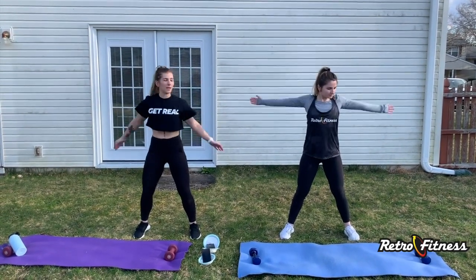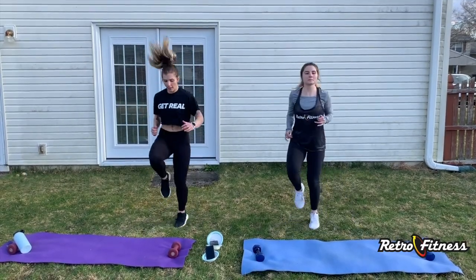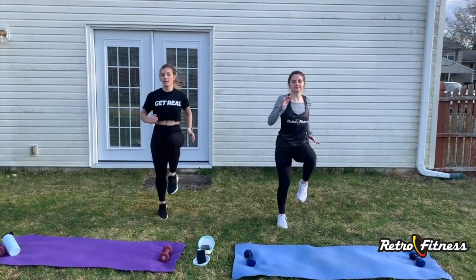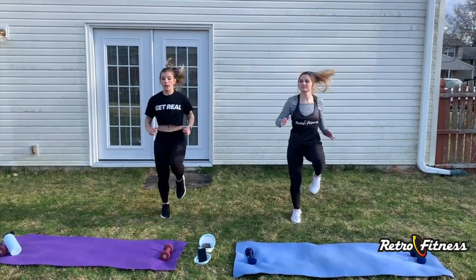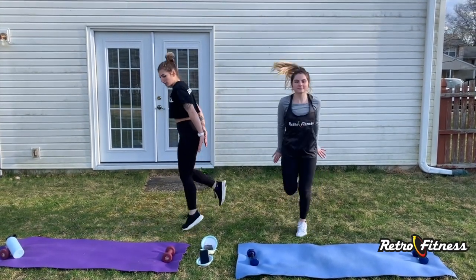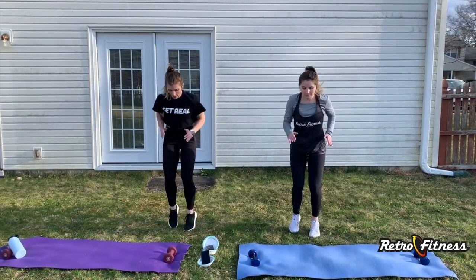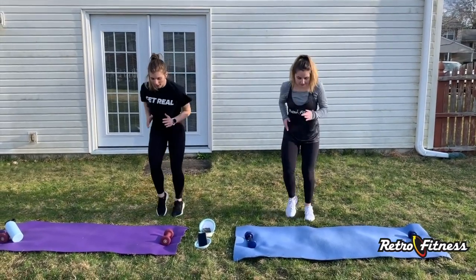All right, now what do you say? We get that heart rate up and start to get a little warm. Nice, easy jog on the spot. Now gradually, knees come up. High knee run. Good. Now, drop the thighs and kick your butt. Heels up, check it. You can put your hands behind and aim to kick that hand every time. Good. Now lean forward and sprint. So on your toes, we're getting those calves nice and warm.